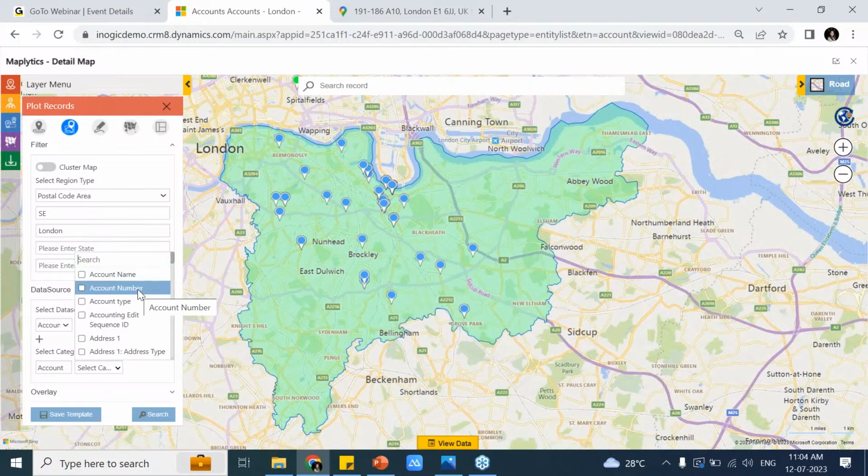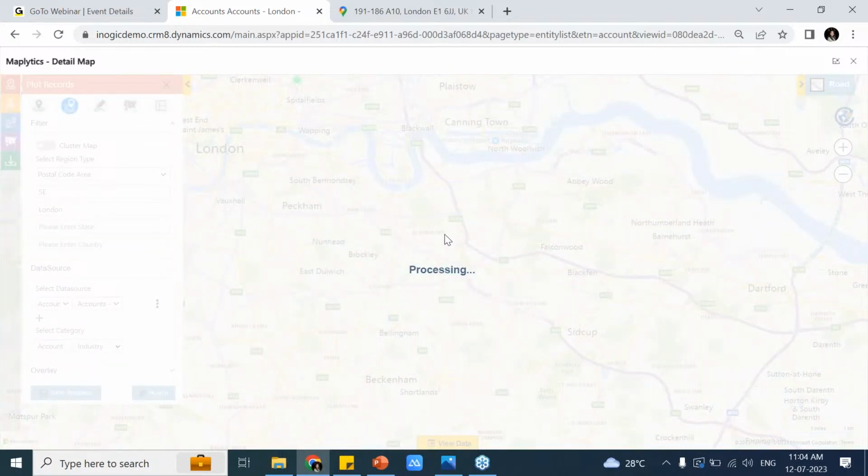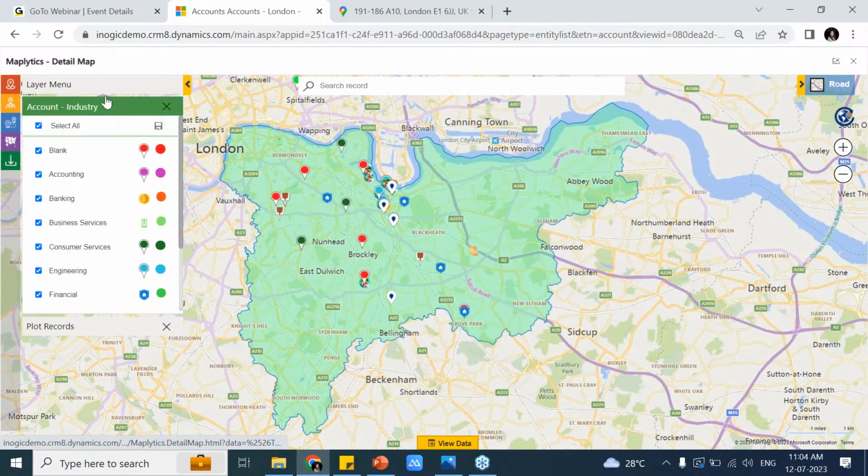In this case, I am categorizing my data not based on annual revenue, but rather based on industry. So I'm going to go ahead and select industry over here. And again, the push pins would change. And with respect to each of these industries, I'm able to see the push pins. You can bring in your own icons as well if you want, or else we have shipped certain predefined icons as well, so you can customize it.